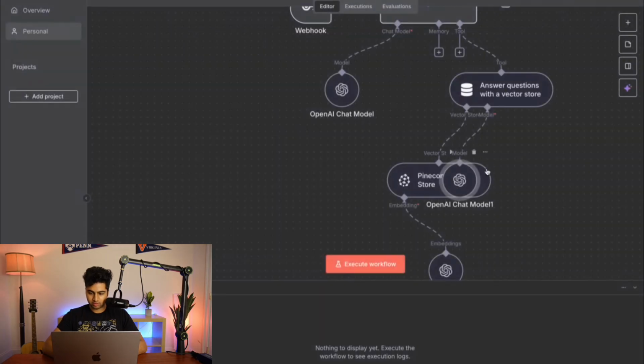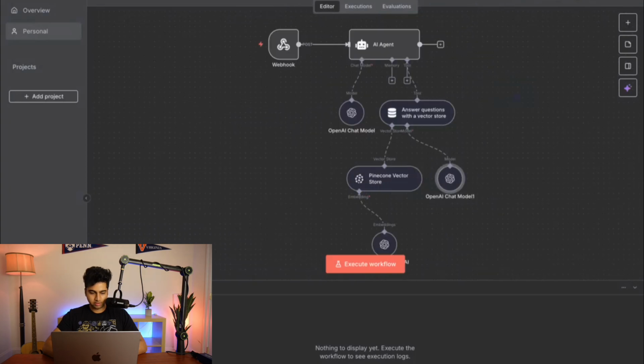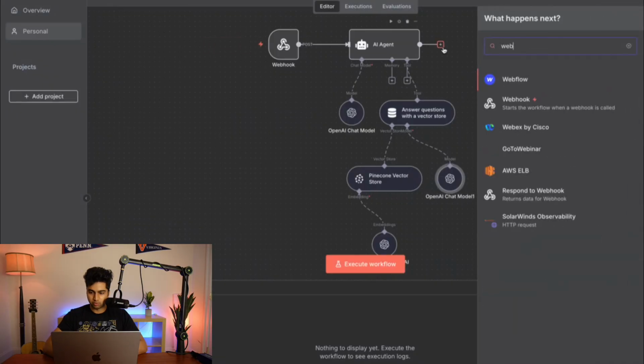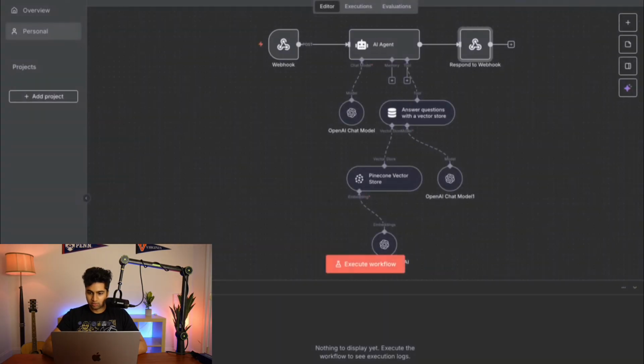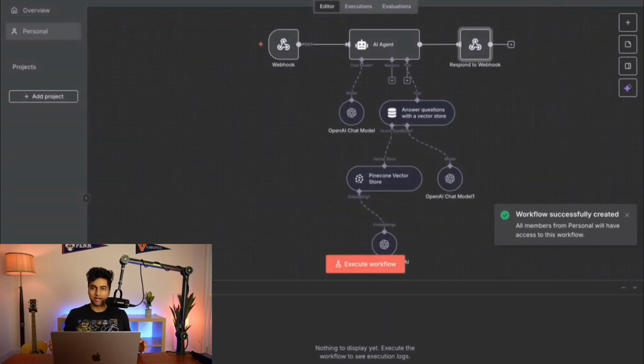Perfect. And we'll make this look good. And then the final step we want to do is actually responding to the webhook. So do respond to webhook, and then first incoming item is fine. Cool.